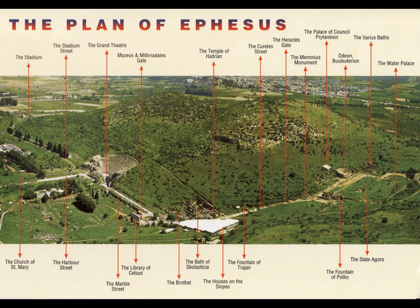I'm not sure how they're working the ticketing now, but if you buy your ticket and they ask whether you want to include the hillside homes, absolutely say yes. This is one of the most fascinating things to see. This is also the area where you find the Library of Celsus, the public toilets, the entrance to the Agora — the large rectangular section in the lower left — and of course the theater, which is also visible clearly in this image.